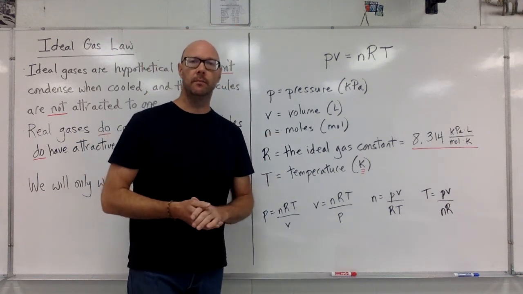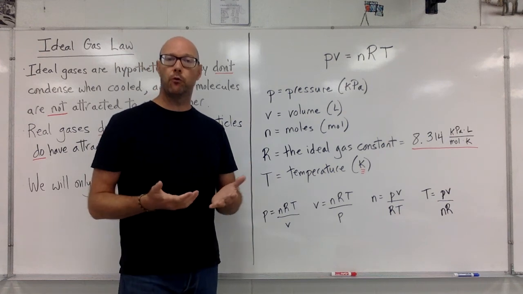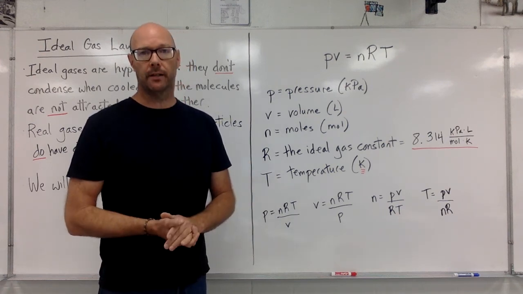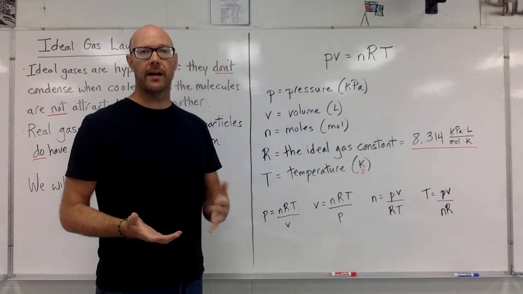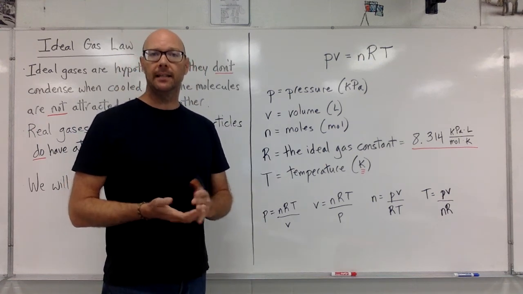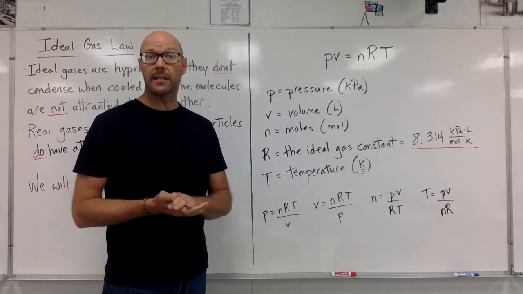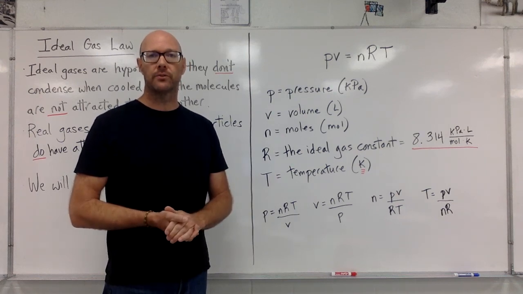It's PV equals nRT. This is our most demanding formula so far because the units are quite specific. Here, the pressure must be in kilopascals. It's very unlikely that a question would even give us atmospheres or regular pascals for that matter. We're going to be working exclusively in kilopascals.